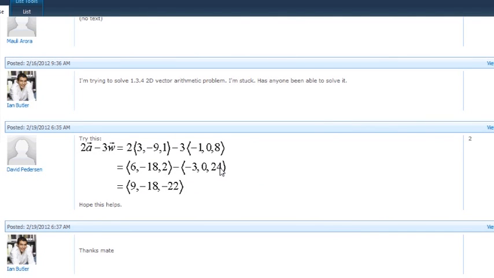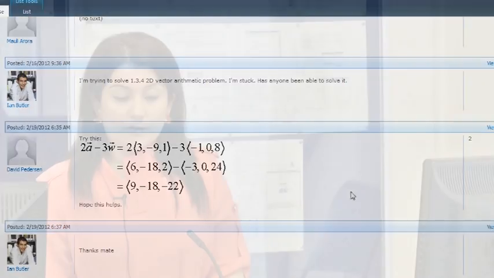As you can see, this is the post. I posted saying that I wanted help. My mate David replied back saying this is what you could do to resolve your problem. My mate David is a very brainy and a very helpful guy. He gets very high ratings on all his posts, and as you can see, I have given him a 5-star for the reply that he gave me.